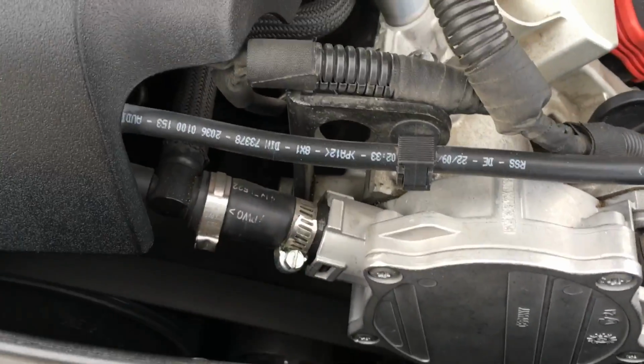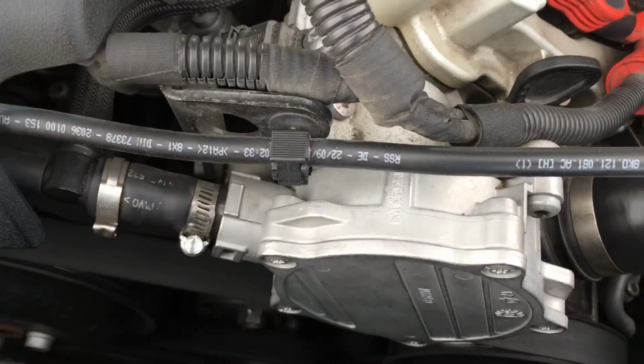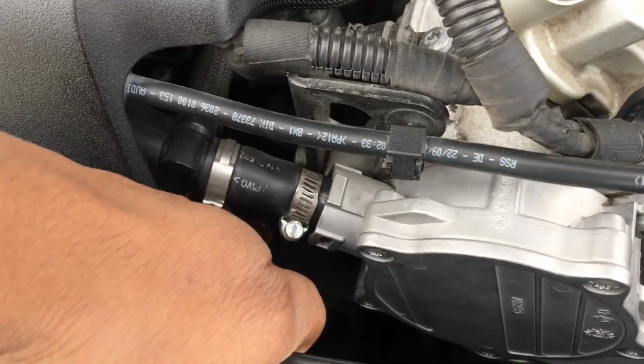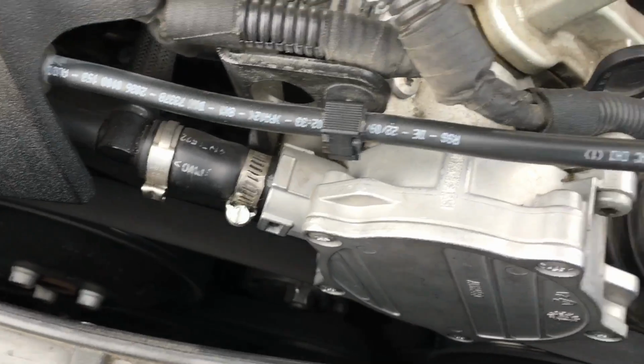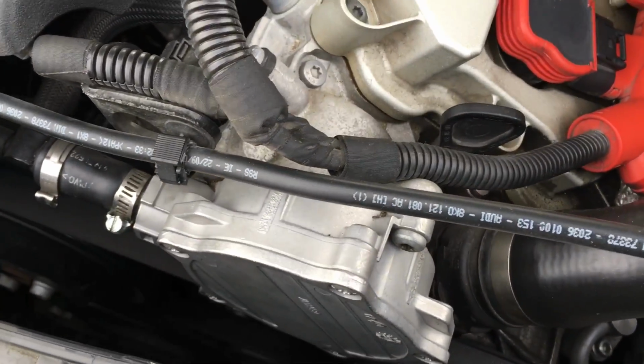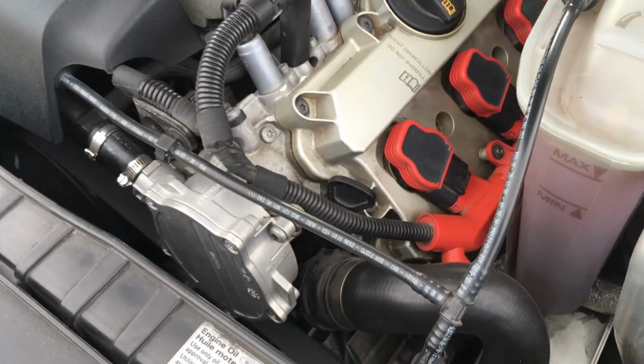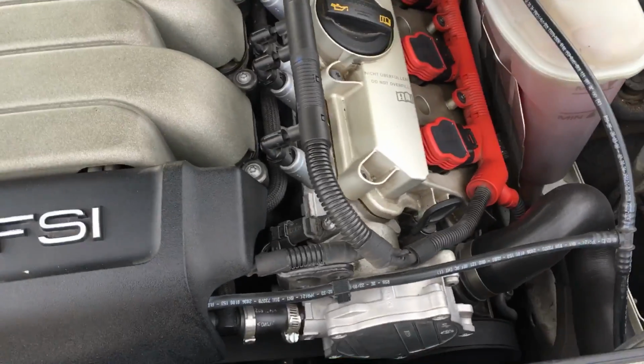So you release those bolts, and the vacuum pump pretty much just comes right off. And then you make sure that you cover up your drive belt that I pointed to right there with some type of rag so the oil doesn't drip on the belt. And then you pop off the vacuum pump and replace it. So that one was pretty easy.